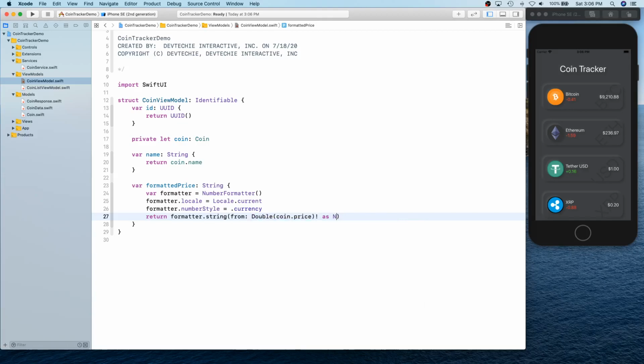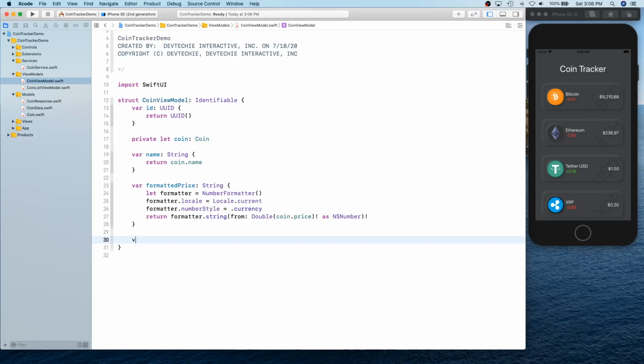That's one of the required fields, so whenever we parse the response, it's always going to be there. So I'm going to say let for this one. But if you want to be safe, you can optional check this one and return something like unformatted or maybe 0 in this case.